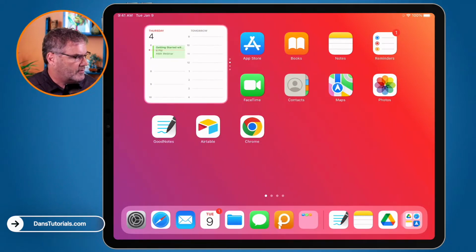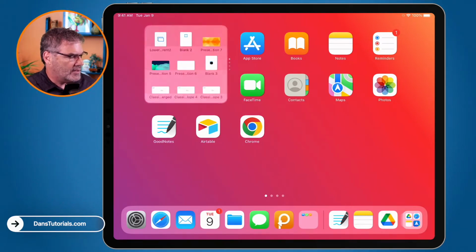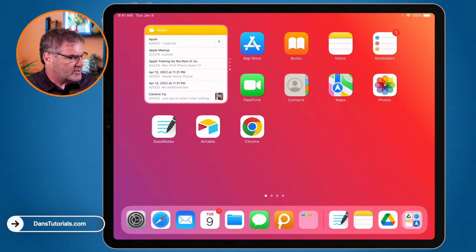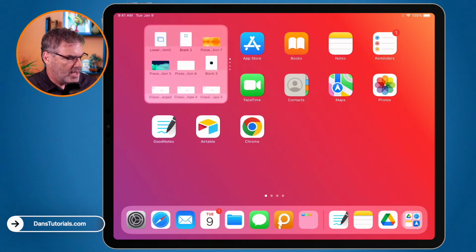I swipe again. Here's my calendar. I tap on it, it opens up. I can see what is going on today, and then I also have tomorrow there. So I can easily see what's going on. And then I have the Files app. So here are my most recent files. Widgets can really make things a lot easier. You don't have to go into an app. You can access this stuff. In fact, the Files widget here is almost like a Finder. Almost. Don't get me wrong, it's not, but it could almost be.